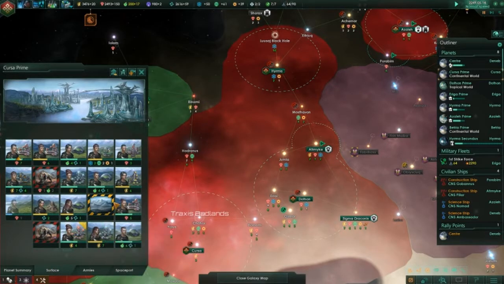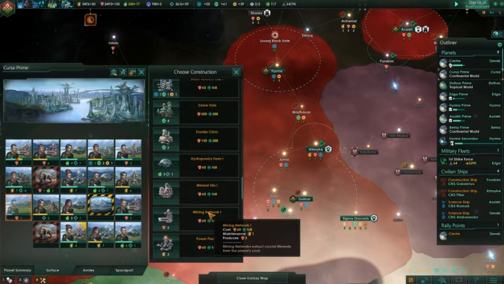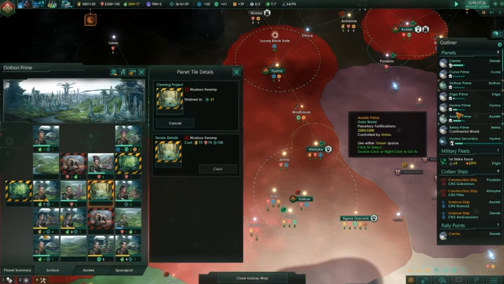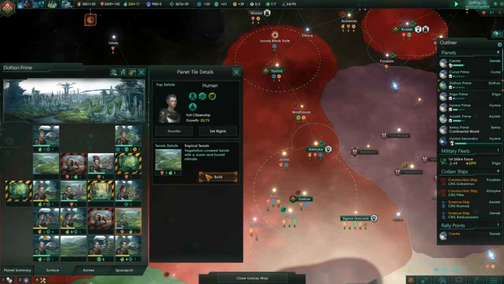Okay, we need to get rid of these pesky guys there, that's fine. We'll go ahead and start building up this other stuff first. So yeah, we got that amazing dump of minerals from the recent mining bot expedition, so that's nice. Got more people coming in here.